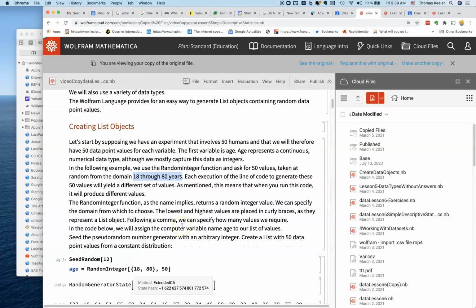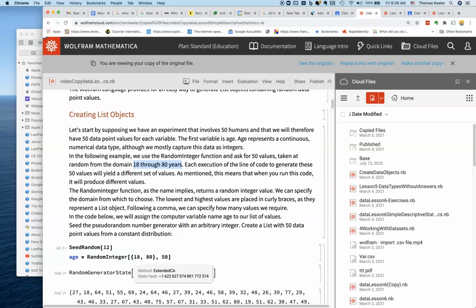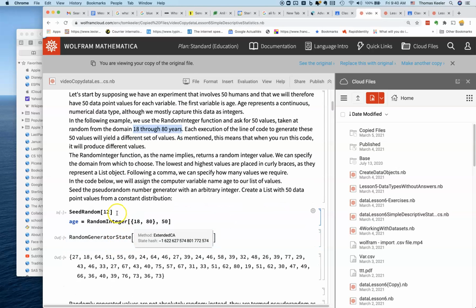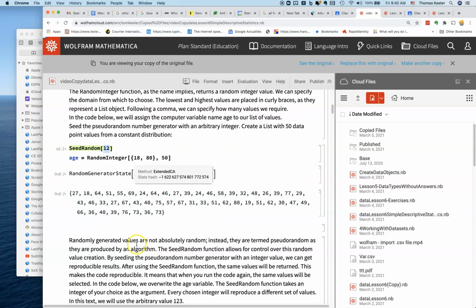But the interesting thing you want to think about is that computers can't really do randomness. So they have a pattern when they're going to do it. And so what they have is that, okay, you want a random, and it'll look random, okay, but give it this seed of 12 and see what happens. So if we look what happens here, okay, we got 27, 18, and we got that list.